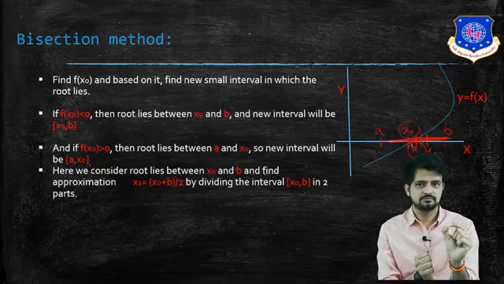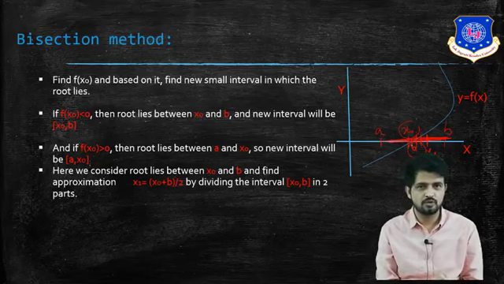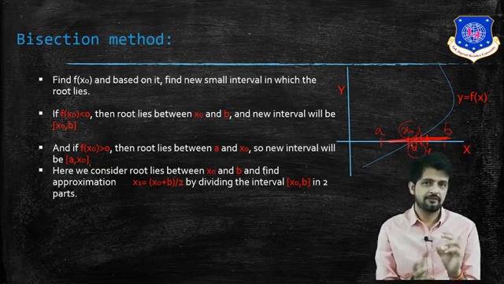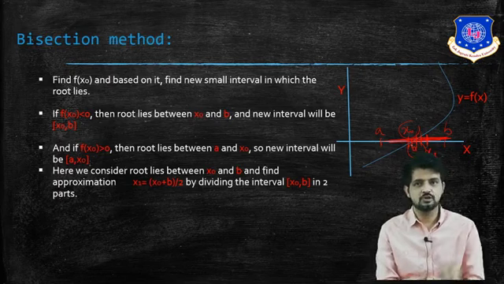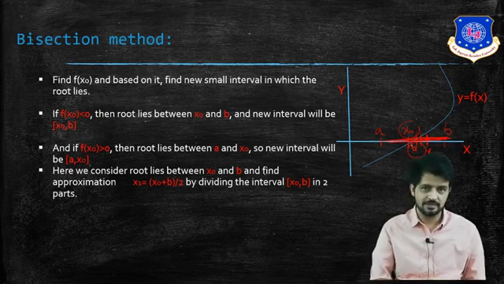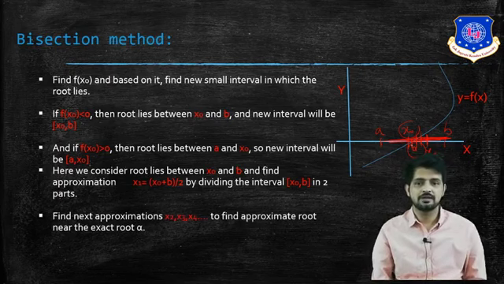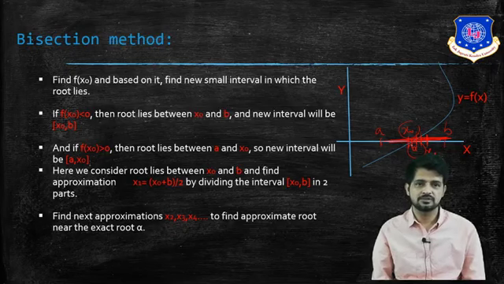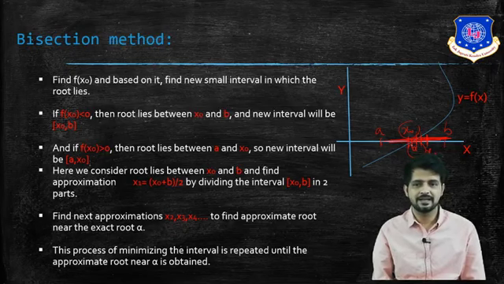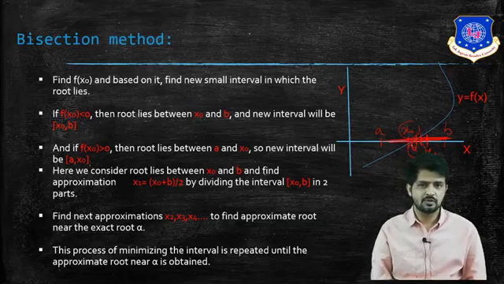So we have to find the approximations, and we have to reach up to alpha. If possible, you will get the exact value of alpha. If there is an error, then you will get the nearest value to alpha, and that is known as the approximate value. By finding these approximations and repeating this process, you will get the final answer, that is the approximate root alpha. Okay, I hope it is clear to everyone. This was about the theory of bisection method.